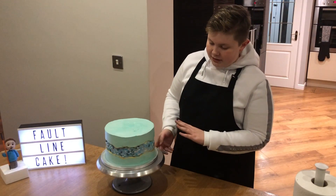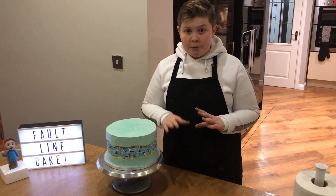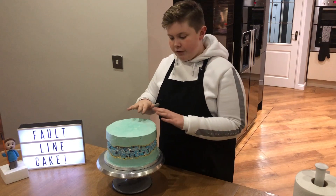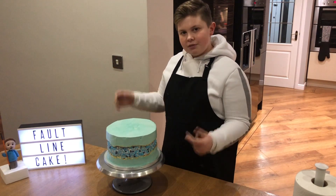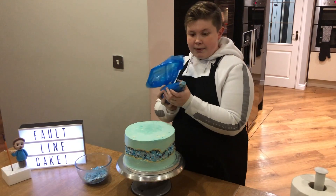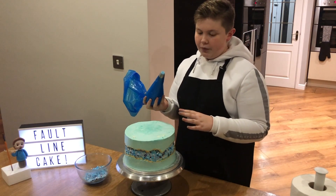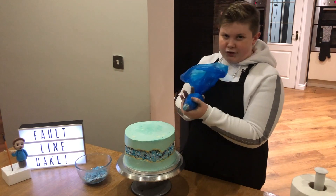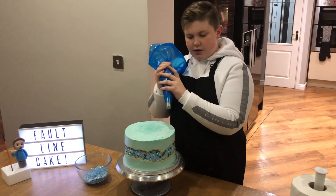So as you can see I've fully painted my ridges on the cake and I'm just going to pop it back in the freezer for a bit so the top is nice and firm for when I do my piping blobs. So my cake's out of the fridge. I've got my buttercream in a piping bag and it's just a quite dark shade of blue compared to this one, and it's just a quite big star nozzle that I've got on this and I'm just going to pipe blobs around the edge of the cake.